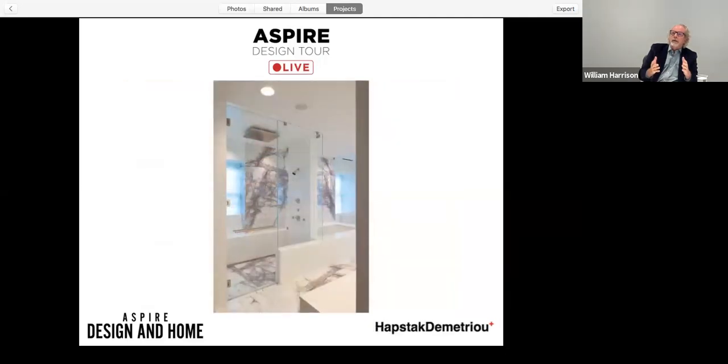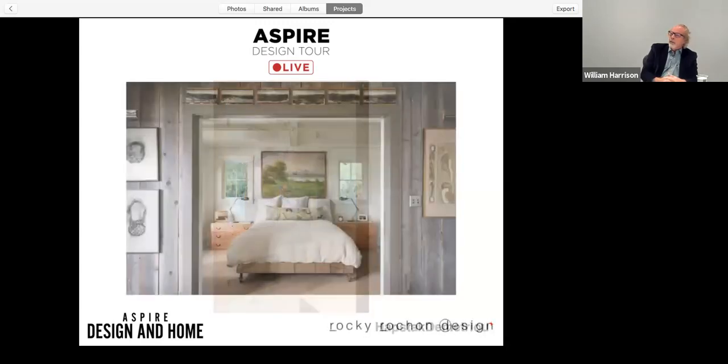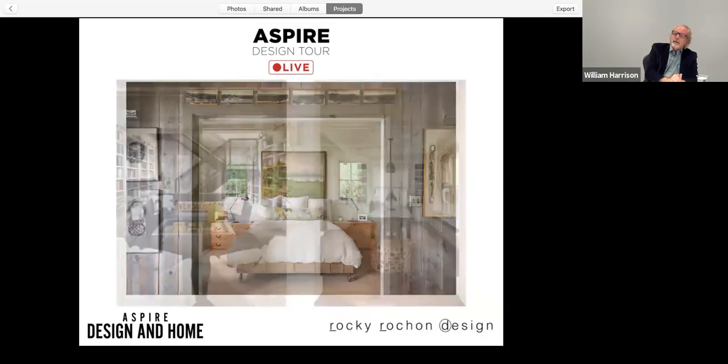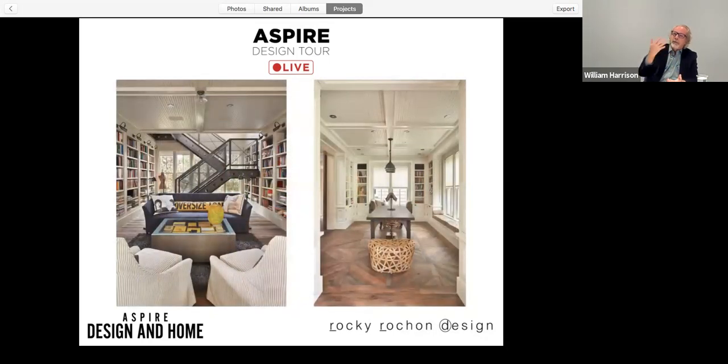But on the other hand, they evolved. It was amazing to look at the first images, which were, in my opinion, as an architect, god-awful, okay? But they grew in that 3 years to where I'm going, wow, they're actually picking things better than I would pick or do. And they're smart people. They educated themselves to the process. One of the things as architects and interiors is you have to respectfully educate your clients about design, because design is acquired through time and practice. You're not necessarily born a great designer.